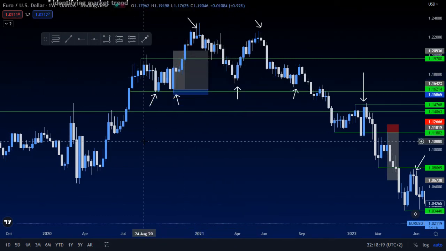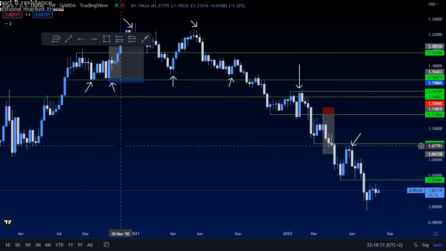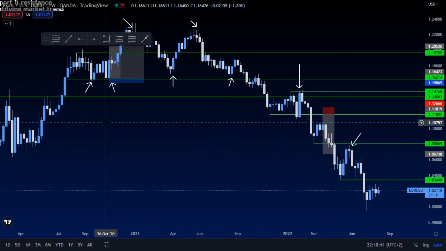Now, this way of looking at the market does actually work across all time frames, but what would be suggested is that you look at the market from higher time frames and trade down. Always use higher time frames to identify and to give you better market structure and bias for a direction that you're looking to trade.